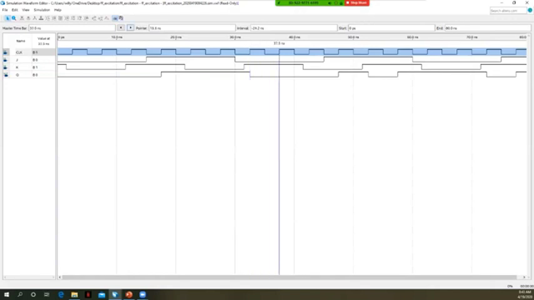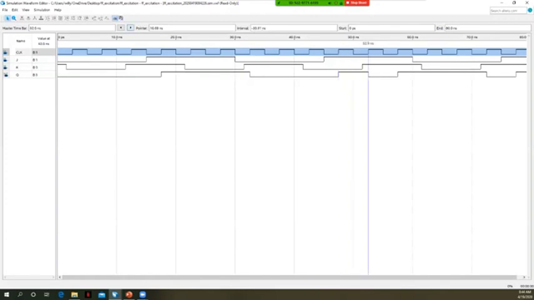Next rising clock edge, we still have the same combination. K is 1, J is 0, Q remains 0. Q is reset to 0. Here, J and K are both zeros. Next rising clock edge, Q holds its state. Q is a 0, Q remains a 0. Next rising clock edge, J is a 1, K is a 0. That's the set state. So Q becomes a 1.